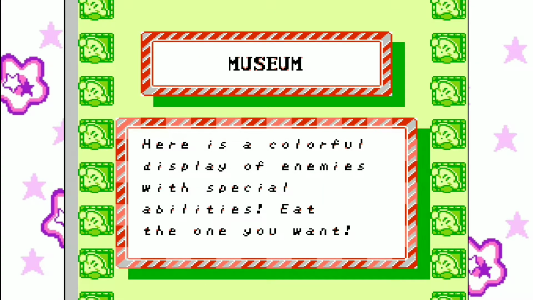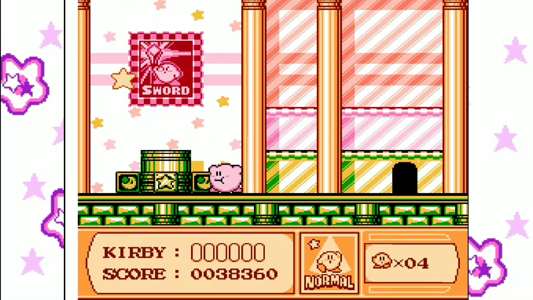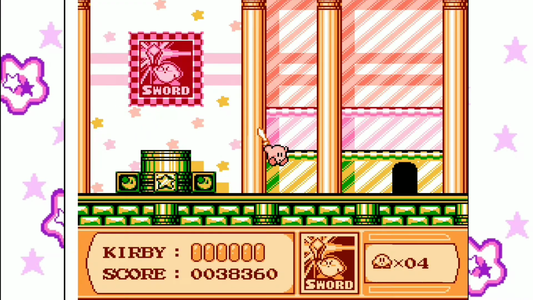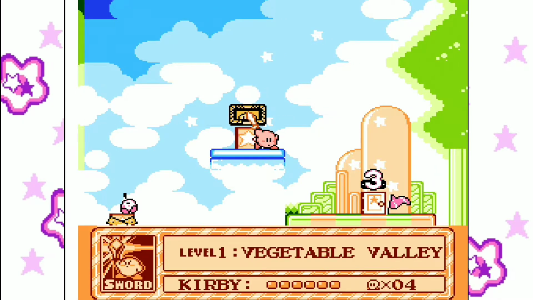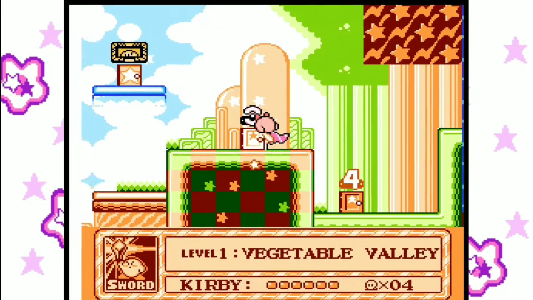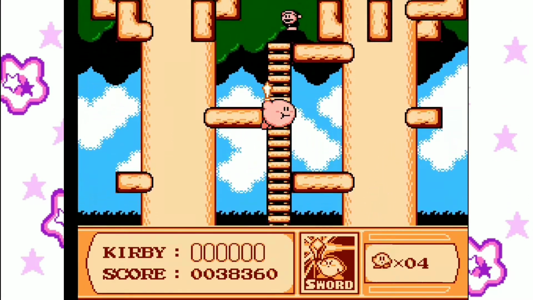Again, like I said, here's a colorful display of enemies with special abilities. Eat one if you want. So like I said, this is the first traditional Kirby game. There's actually sub areas and little mini stuff. There are sub games. This right here is the museum. It's always available to you if you need a copy ability right away. It's basically a free ability.